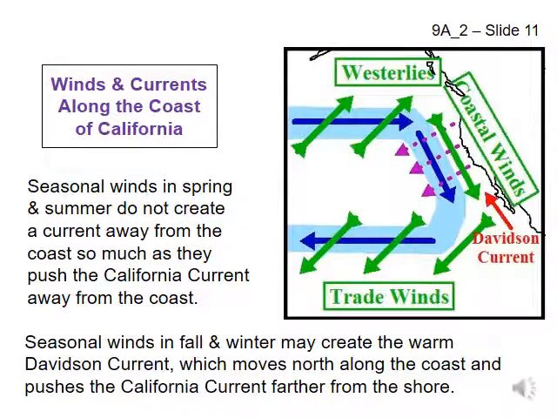Winds and currents along the coast of California. The westerlies push water to the east across the Pacific Ocean. By the time the water reaches the coast of California, it has cooled down, and it turns to the south, becoming the California current. This water helps cool the climate of California — it does not make the climate warm, but keeps it from being even warmer — and helps reduce evaporation, making the coastal air unusually dry for a coastal environment. This also means there is less water vapor in the air that can become rain, and California gets less rain than it otherwise would.